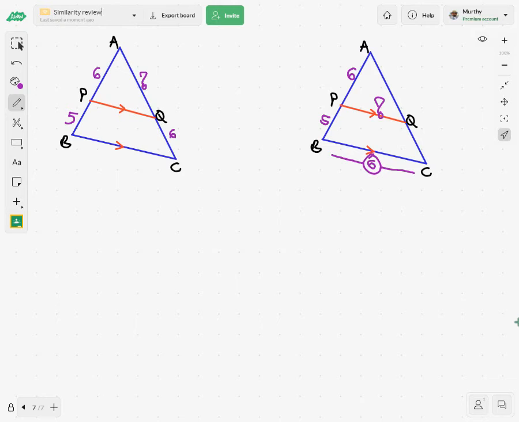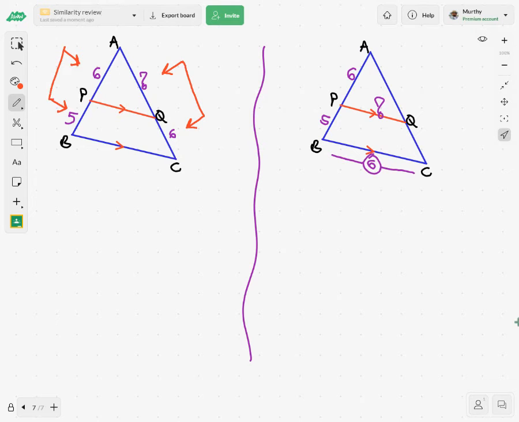So the diagram appears to be the same. The question is slightly different. Then how to solve these two questions? I know it leads to some confusion. In the first, the upper portion is given and the corresponding value you have to find. The lower segment is given. So there is no confusion at all here. You can take the upper segment over the lower segment, so easily you can compute.